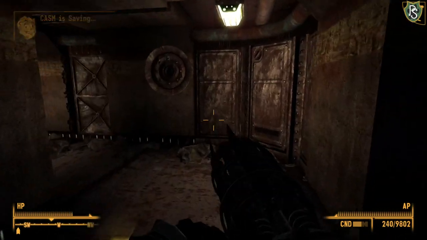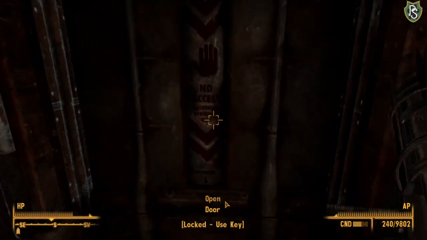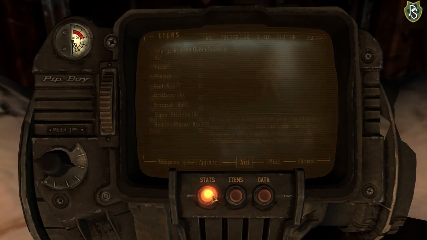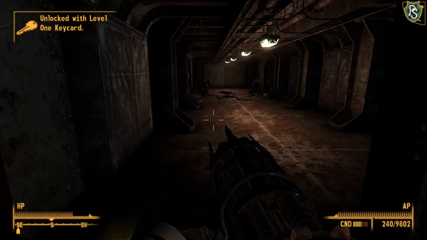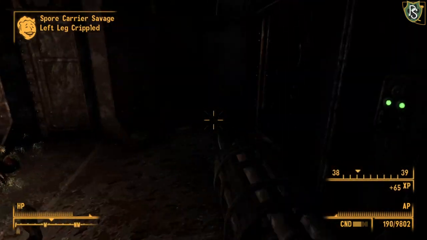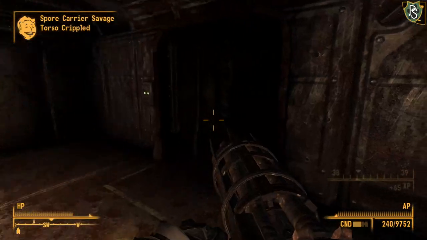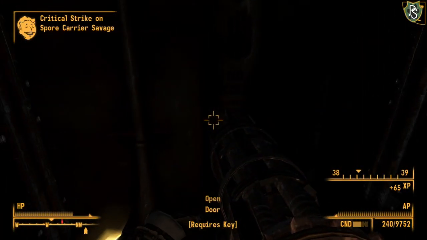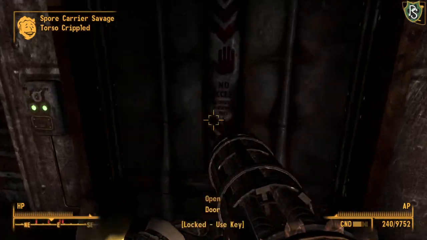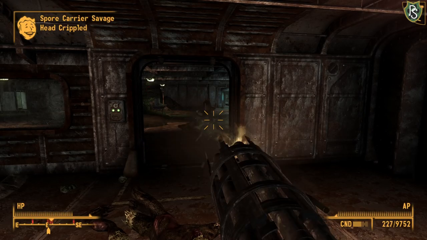All right, so I think that was a dead end, so we just got to kind of sweep this way. Excellent. Oh, by the way, I cheated in a couple of stim packs, so I was tired of having to loot them and stuff. This gun. It's just a shame that the durability on it goes down so quick. That's fair. Hello, time to die! Bondable perk, rank 1. Nice.